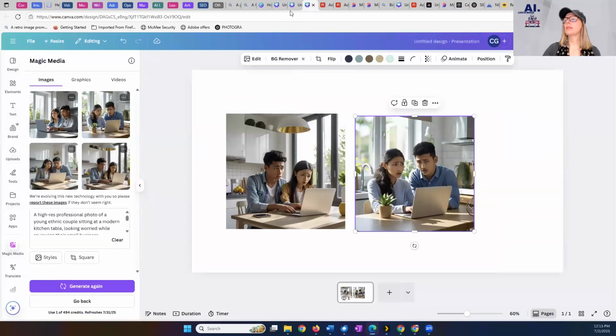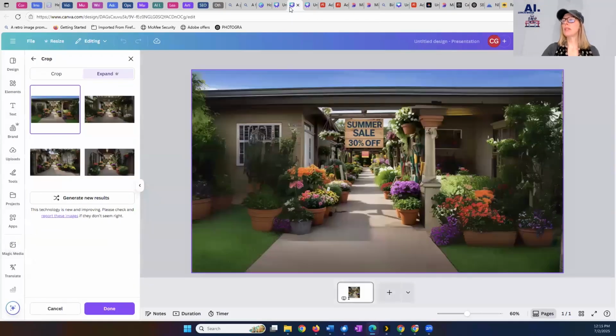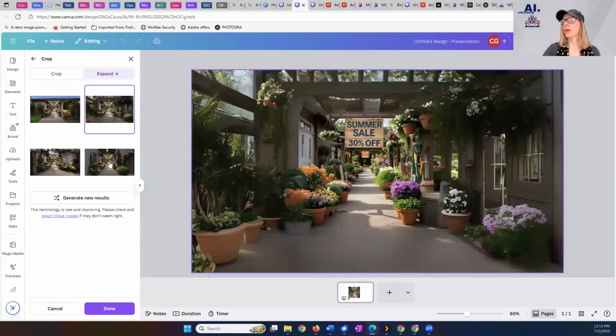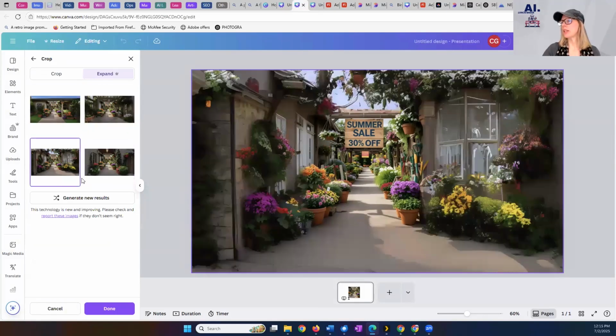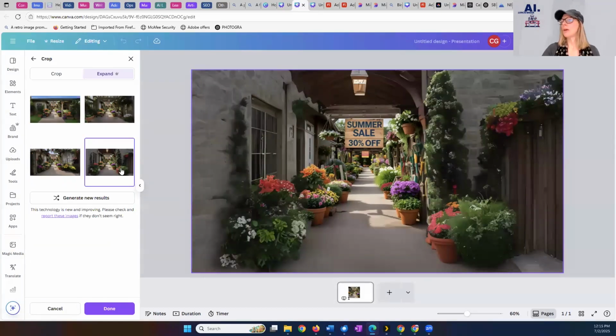Let's close some of these. It's one of the problems. Sometimes some of these pop up new browsers, and you've got all these browsers going. So here they showed the whole thing. They created this. Like before, you get 4 options. Really great way of seeing this. Oh wow, that's kind of cool, but I have no idea what that is. Oh, I'm liking that.